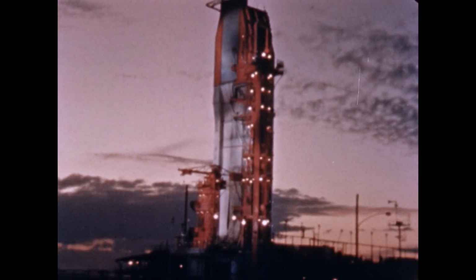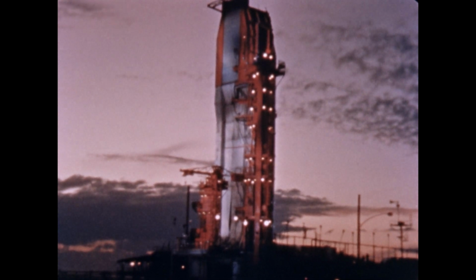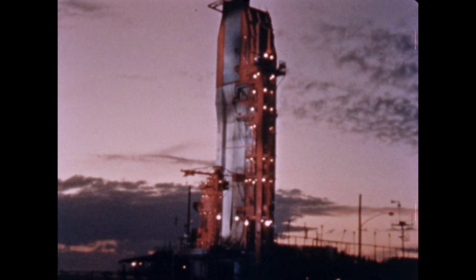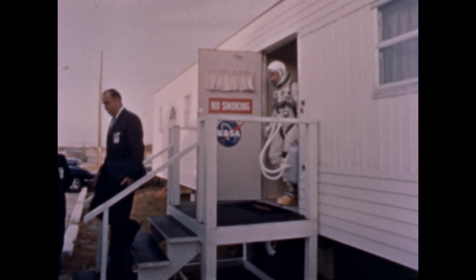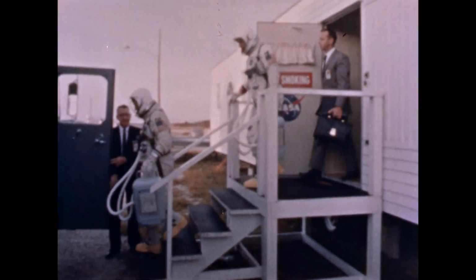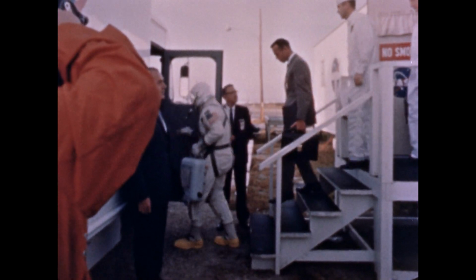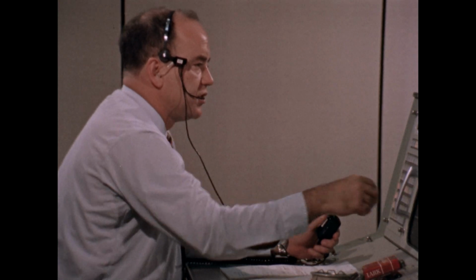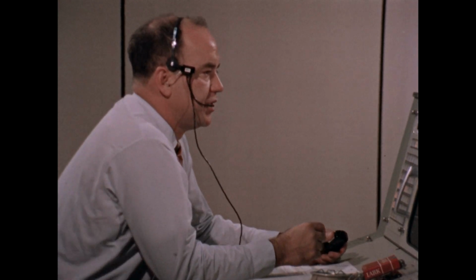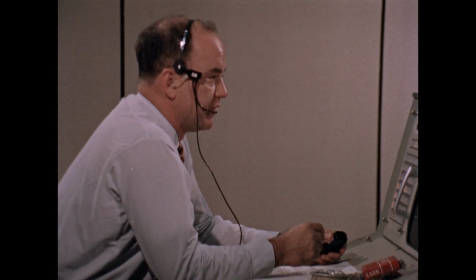They are go aboard Gemini 7 as they make their silent sweeps around the world on their 111th revolution. The prime pilots for the Gemini 6 flight, Wally Schirra and Tom Stafford, are now on their way to Launch Complex 19 to board their spacecraft. The launch of Gemini 6 is scheduled at the beginning of the 118th revolution of Gemini 7.